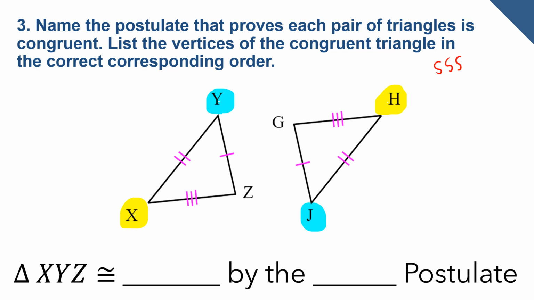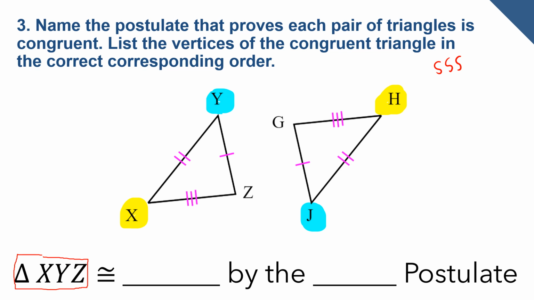Now we're just supposed to match up the vertices. They told us the order of the first triangle. It's written right there: X, Y, Z. So let's match up: what does X match with in the triangle on the right? What does Y match with on the triangle on the right? You can see it's already labeled here. I've already marked it, that was an accident. But let's talk about why these match.